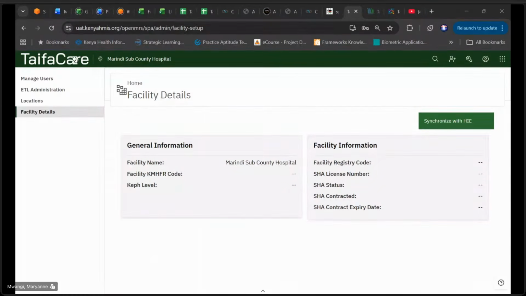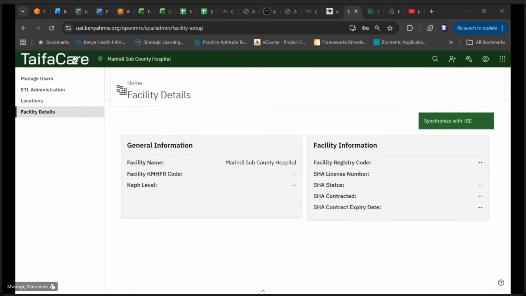Then these users will also be expected to undergo the Data Protection Act training. Through the data protection officers within the county, they can provide this training. The facility itself has certification as a data controller and the users as data users. So that covers you in case of anything in terms of improper use or leakage of patient information. At least the users are consenting not to do so, and to follow the ethical rules of accessing and sharing patient information.